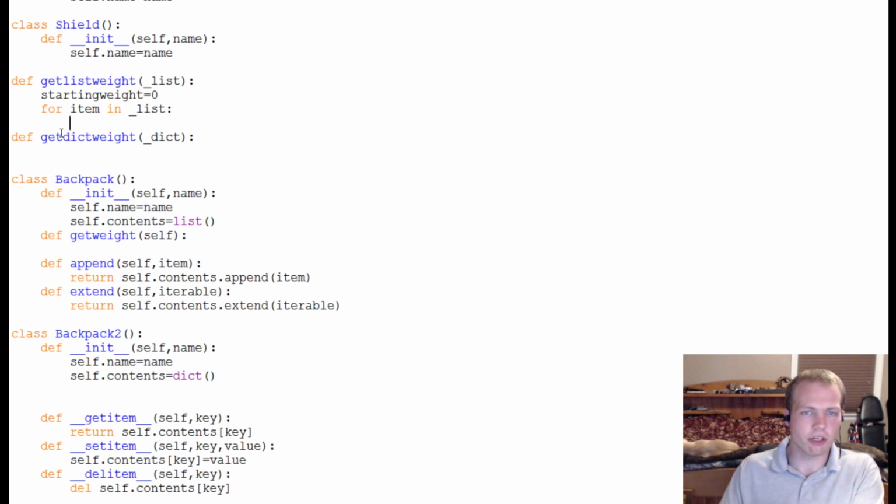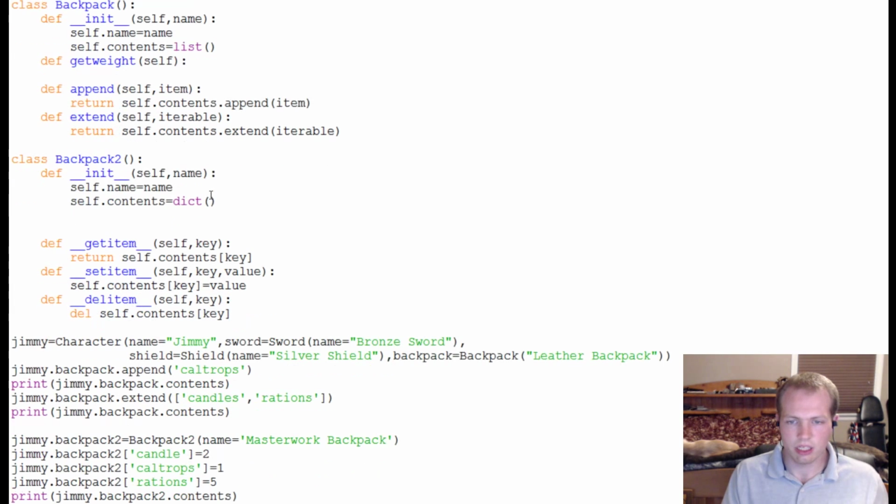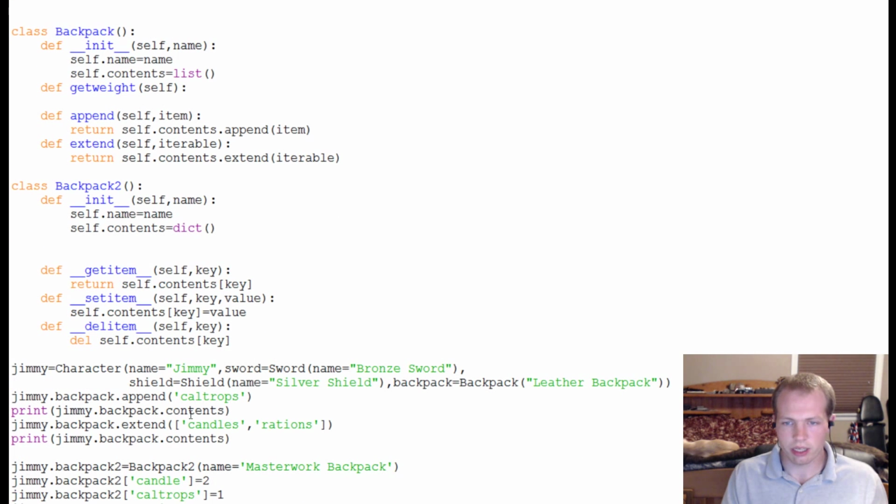So it's going to take this iterable and it's going to try to step through. However that iterable works determines how it's going to step through. So we can go ahead and step through a dictionary next. We'll do the same format for the dictionary, and you'll see how that differs. For a list, that's just going to return the item at each index. So when we've got this whole entire list that goes caltrops, candles, rations, right?